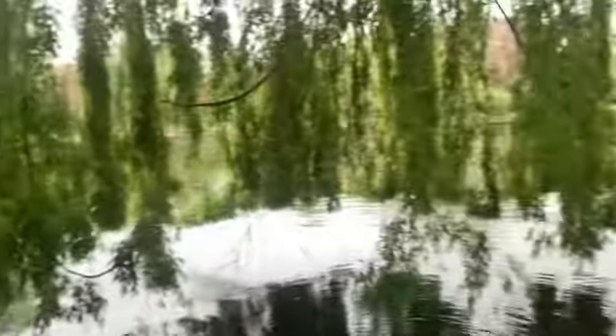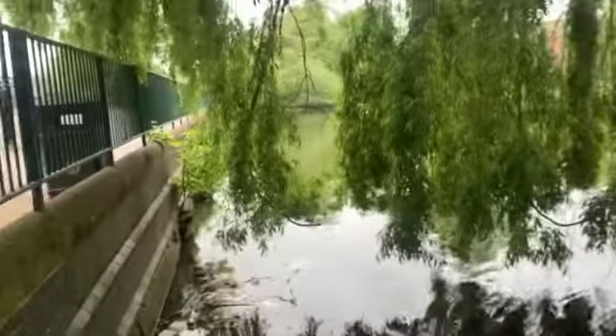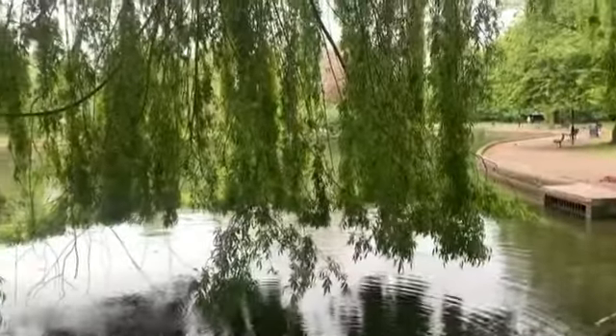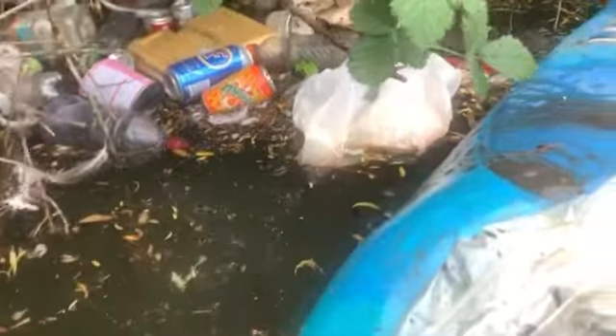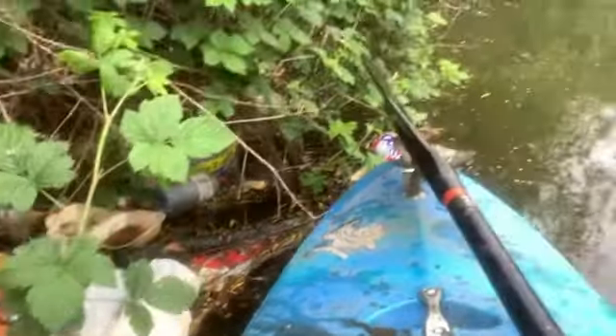Probably get the kayak in there seeing the rain has stopped for a bit - that's disgusting. There you go, whole bag for the rubbish. It's a lot better. I'm gonna get in the kayak and go around the lake and clear most of the rubbish up. Now the rain's stopped, I'm in the dry suit anyway so I should be alright. I'm in the kayak - look at all this mess here, already filling the bag up. Clean this bit up and go around there.